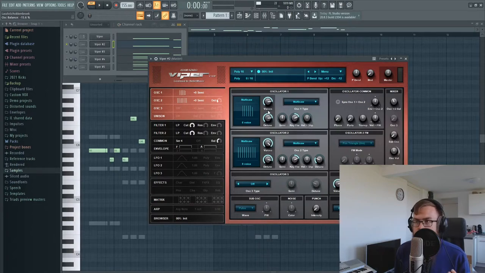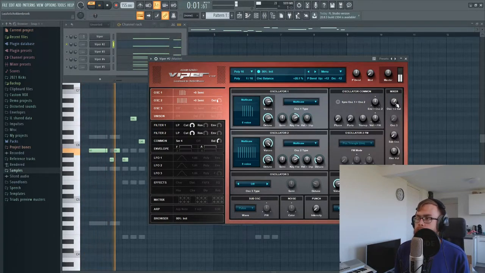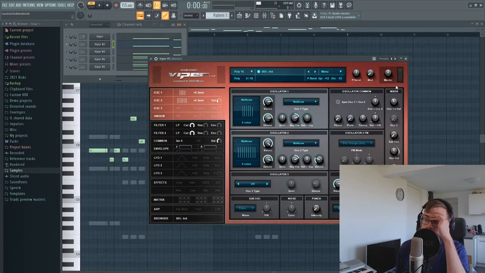So we're gonna try to keep this a little bit with the less detuned side. We can also go with the more detuned oscillator, but that just still sounds a little bit too off tune. I'm just gonna put it like this. And yeah, let's just make this move with the LFO.